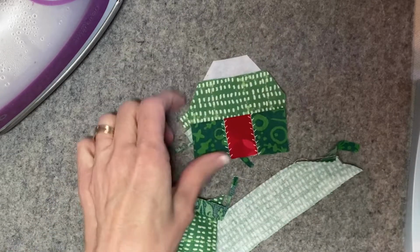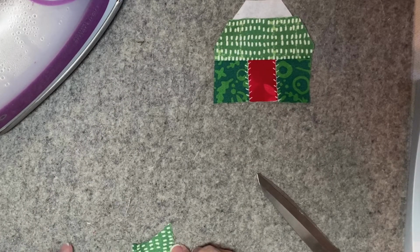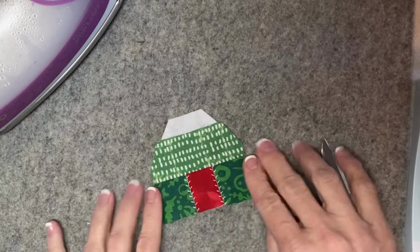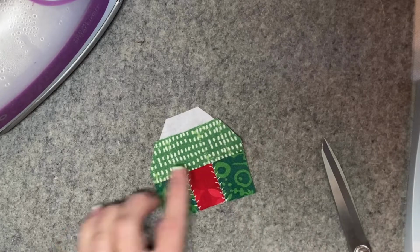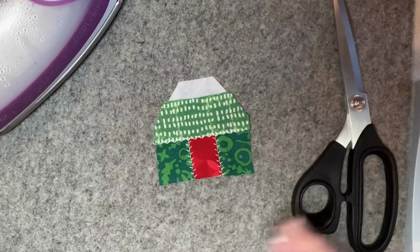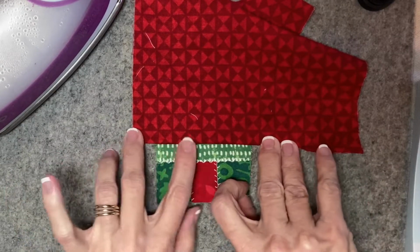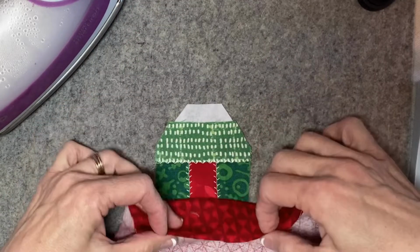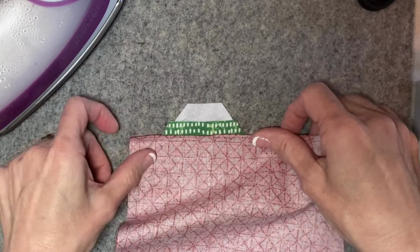Trimming out around the foundation, just to be sure that everything is relatively symmetric, is that the word? Now I'm going to do a kind of a heavy zigzag along the bottom edge of this green. Now I have a red scrap for the roof. I'd like about 1/2 inch of this green strip to show. So I'm going to set this red edge about here.